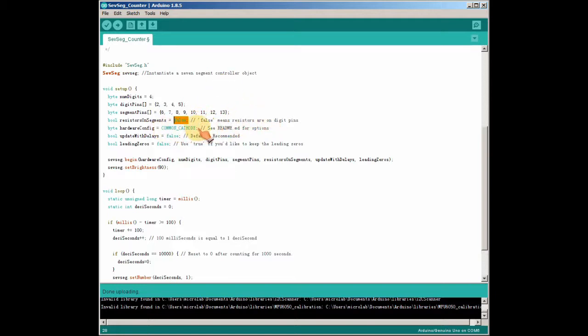I have a common cathode, and we don't have to update with delays because it's refreshing anyway, and we want to keep the leading zeros.